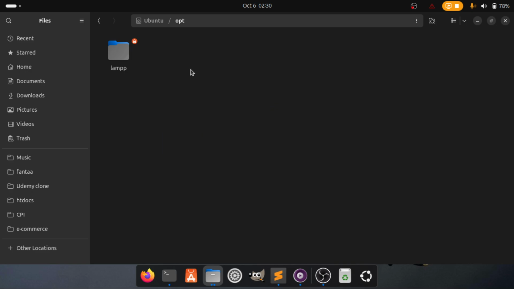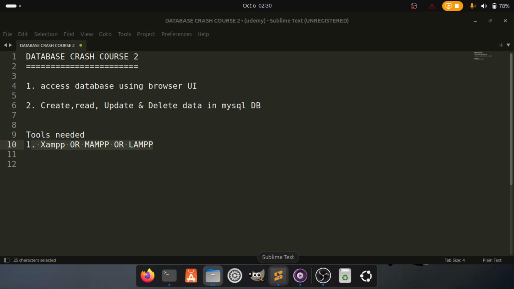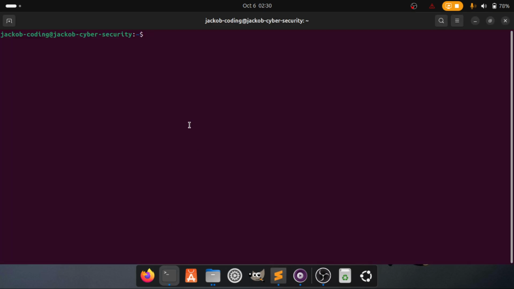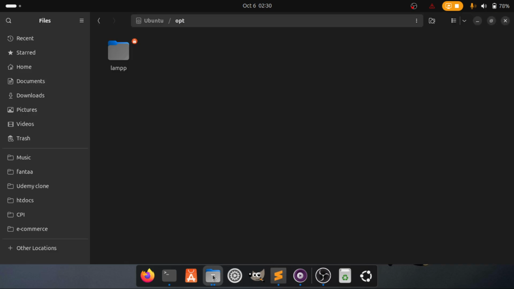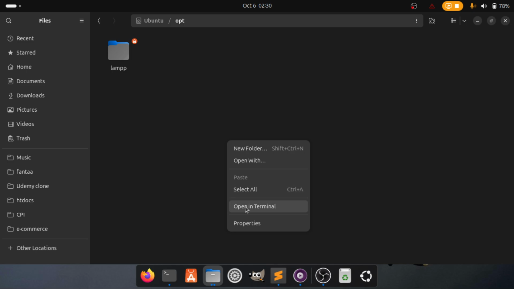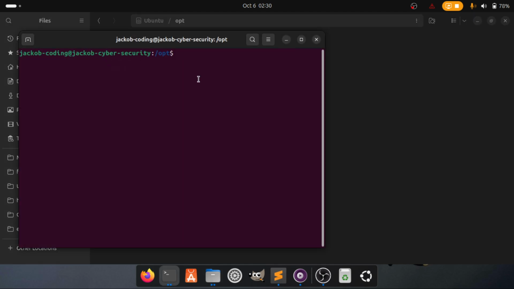So this is the place where I installed XAMPP. To access it, I'm going to navigate like this, go back and type like this.